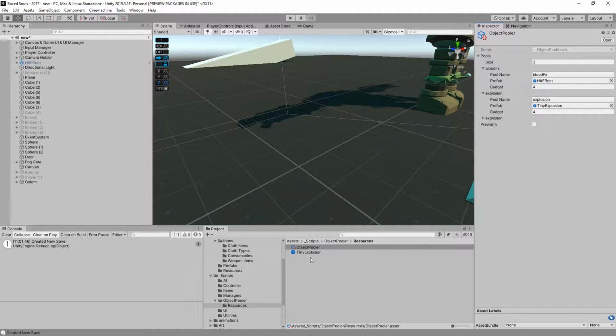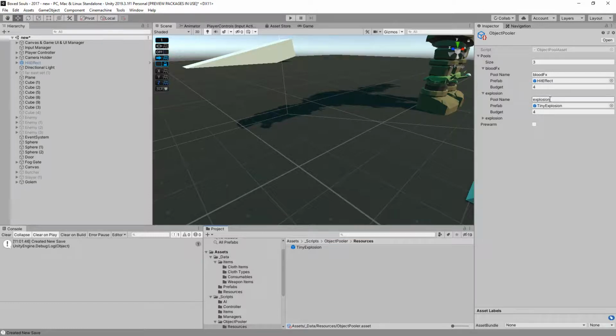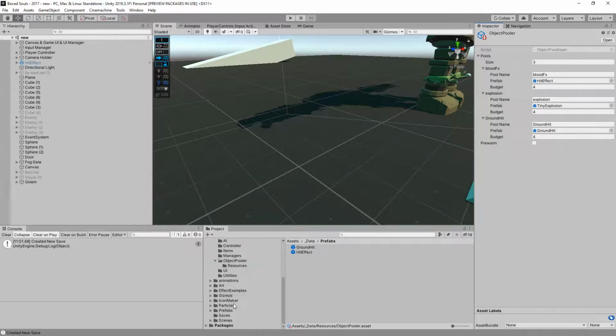Okay, let's actually move this into this resources folder so we can find it faster. And you know what? Let's just say ground heat. And then on our prefabs, let's use ground heat. Budget is fine.